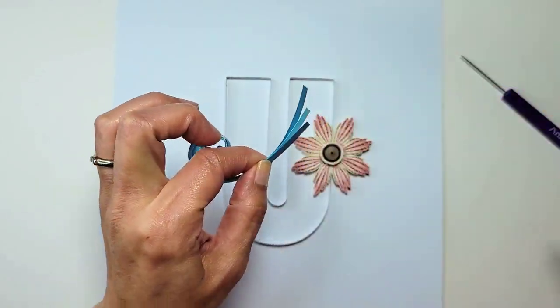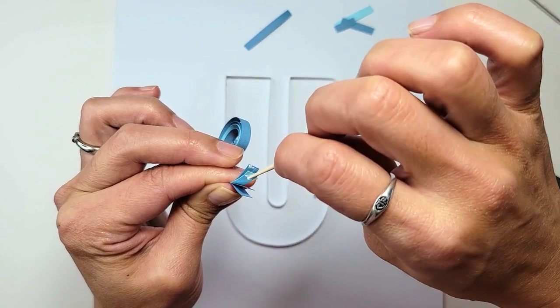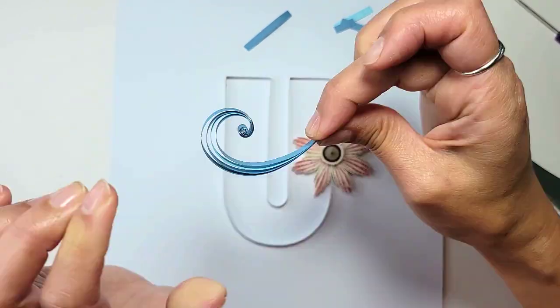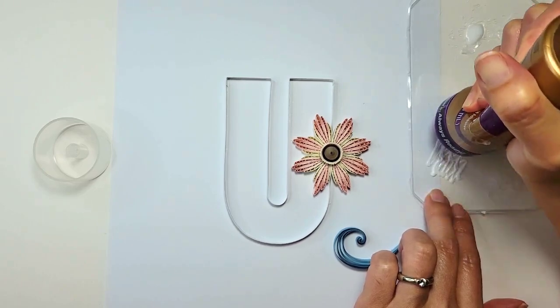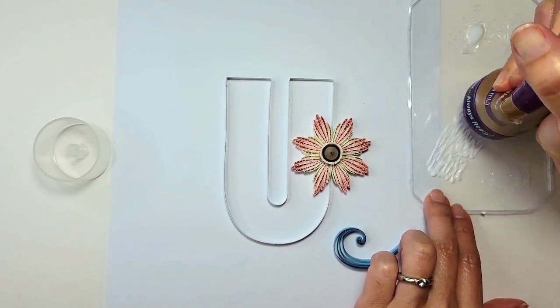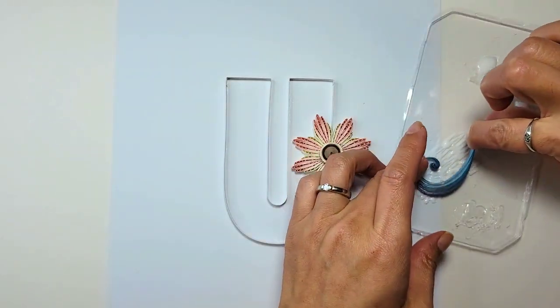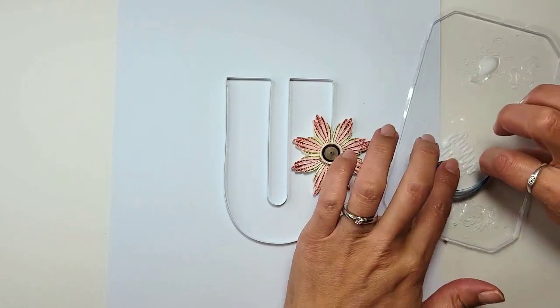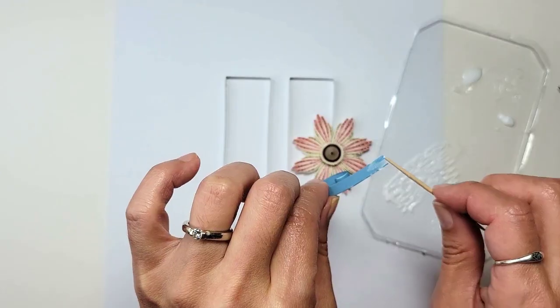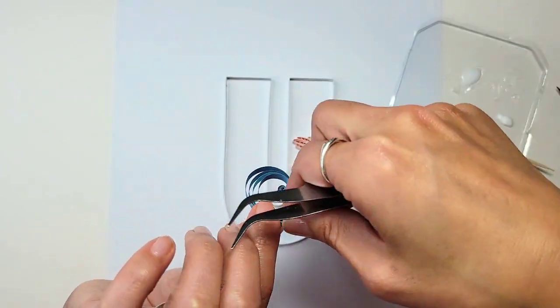To finish it out, I'm going to chop off the ends and glue the strips together. And it is kind of a more complicated shape for gluing down, so I like to make a thin layer of glue on my tray and place the swirl right on top of that. It's an easy, clean way of getting glue all over the backside. I also want to put glue along the side where it'll be touching the letter outline.